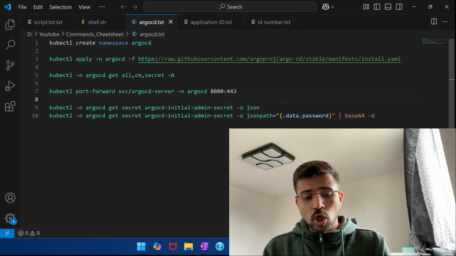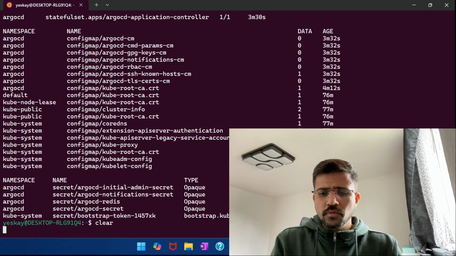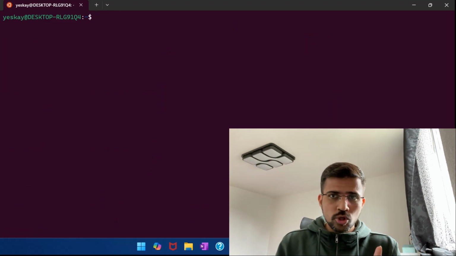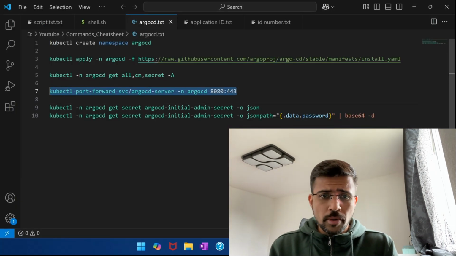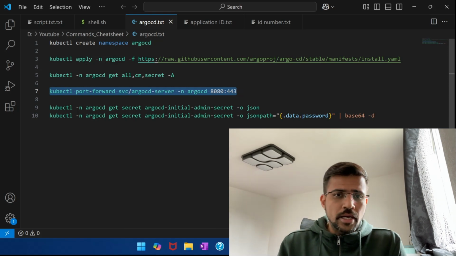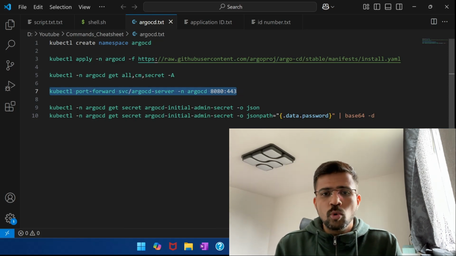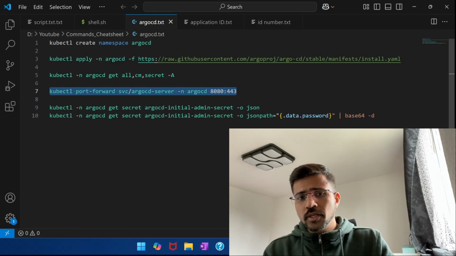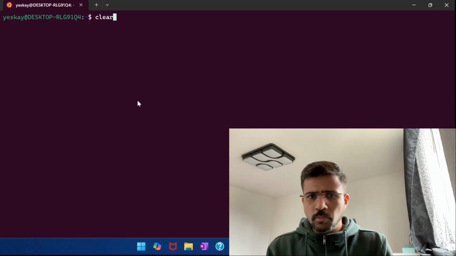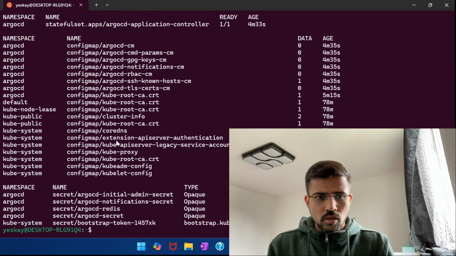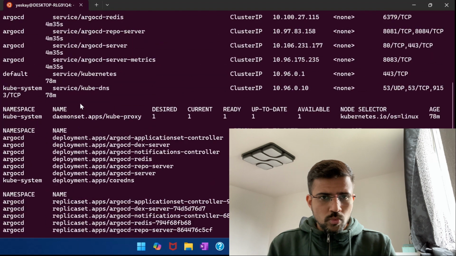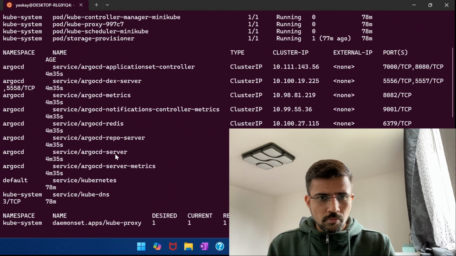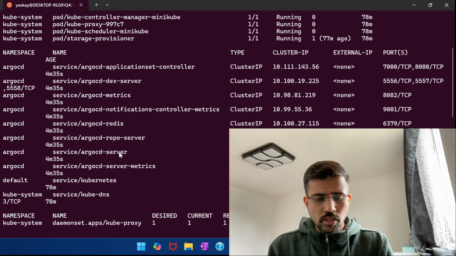Now that the installation is all done, we want the application to be exposed on a certain port so that I can go on the browser and then start browsing it. So to do that, there is a port forwarding command that we need to run. And again, a quick explanation, kubectl port-forward. There is a service called argocd-server that should already be there. I can quickly check under services. Right here, this is the service block, and there should be a service called service/argocd-server.